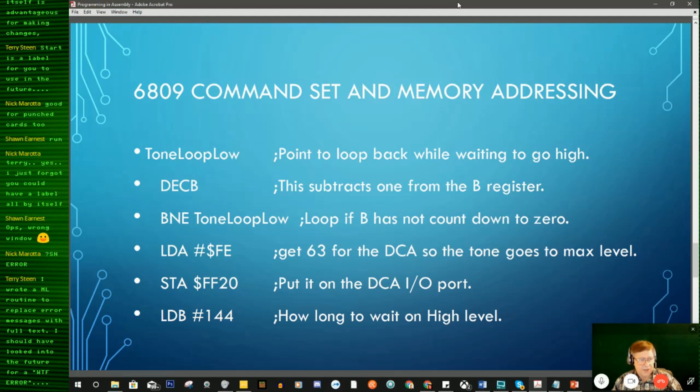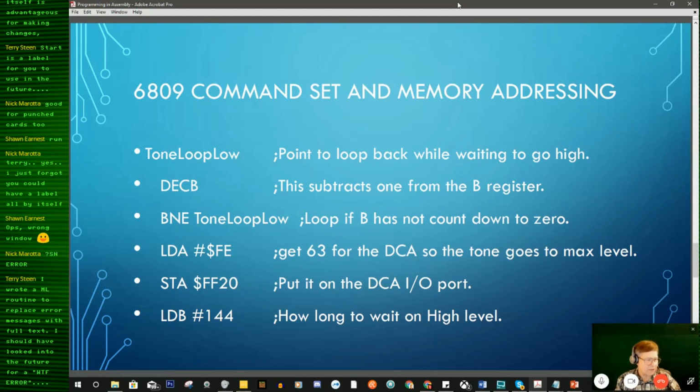The reason why is when you do a mathematical operation, which is what subtracting one from B is, you set some flags that are part of the CPU. You have a flag if the number is negative. You have a flag if it's zero. You have something called an overflow flag, and like that. So a flag gets set when you do a mathematical operation. And in this case, we're looking to see if we finally get down to zero. You're going to find that when it comes to working with the CPU, it's better to do countdown loops because it's just easier to think about. Because you put, I got to do this 10 times. So you put number 10 in the counter. You keep decrementing until you reach zero. You've now done it 10 times.